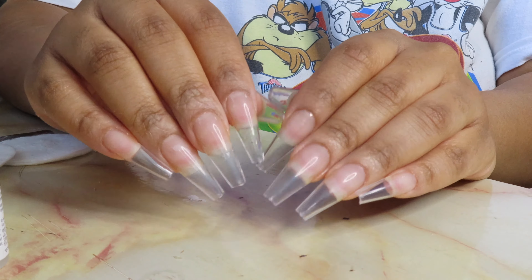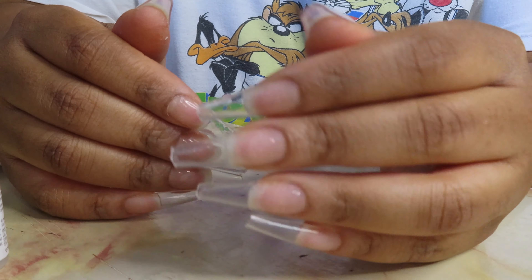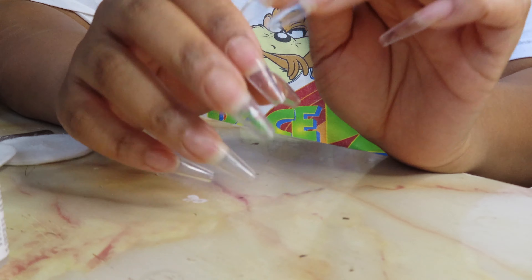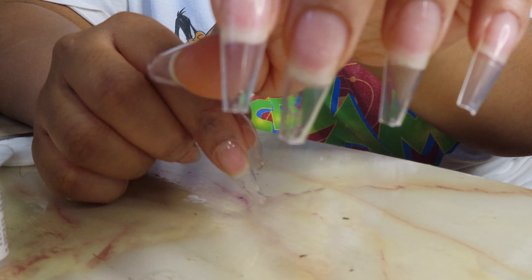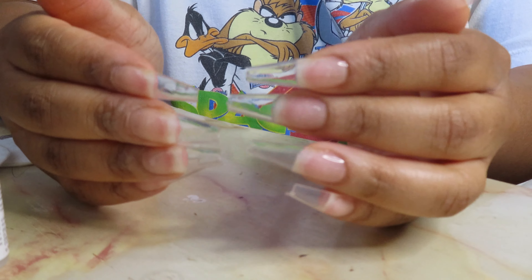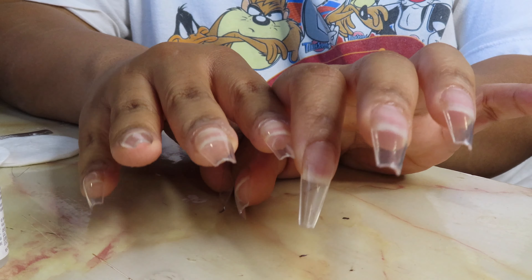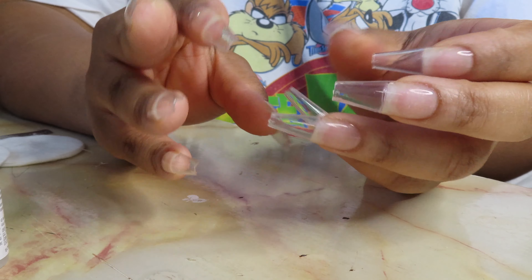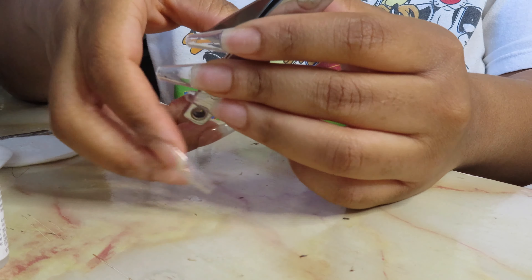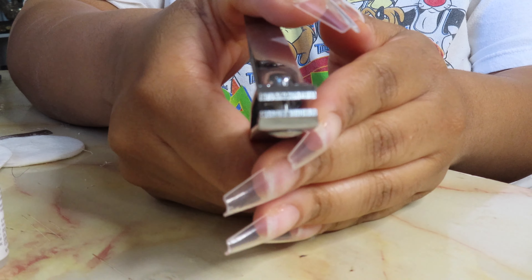Here we are — here's how my nails look right now. They're super long but they're on there nice and secure, and you can see I didn't really get too many bubbles. That's how you know it'll last really long. But I gotta cut them down because it's doing a little too much.